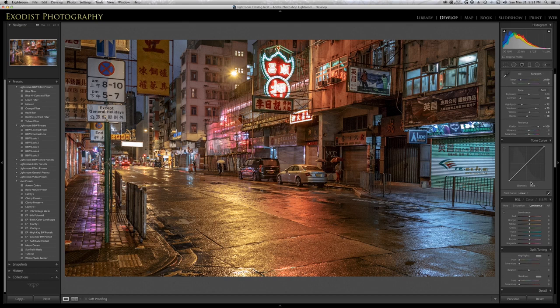Okay, now I want to add more contrast to this. Now this might seem counterintuitive that I took away contrast up here, but then I'm going to add contrast down here on the tone curve because this contrast works more with the color. And I'm just going to simply go over here and click on medium contrast. And you can see that worked really, really well. Lowering the contrast up here around exposure really helps to bring out more detail.